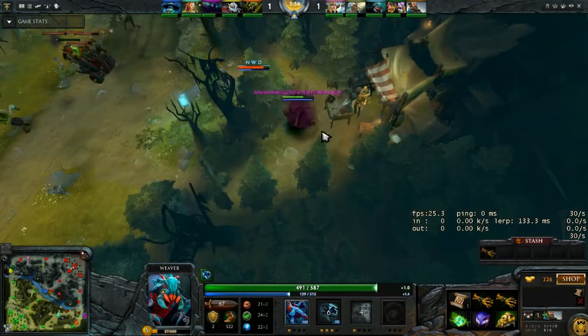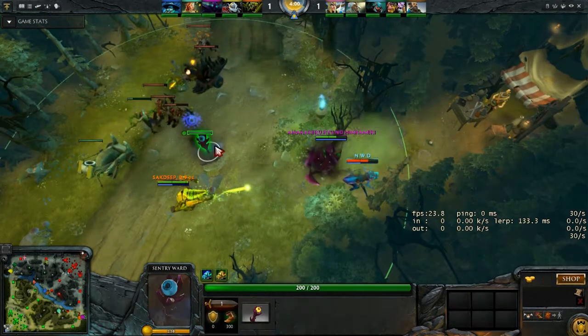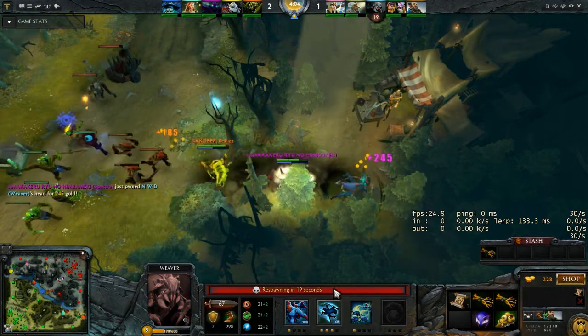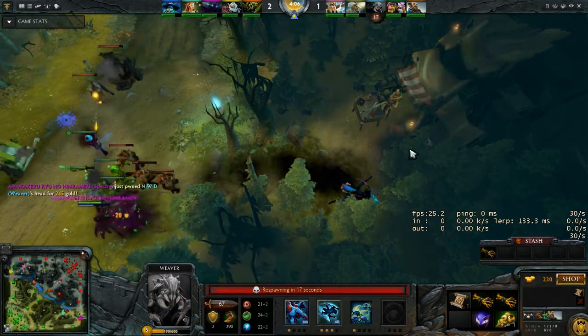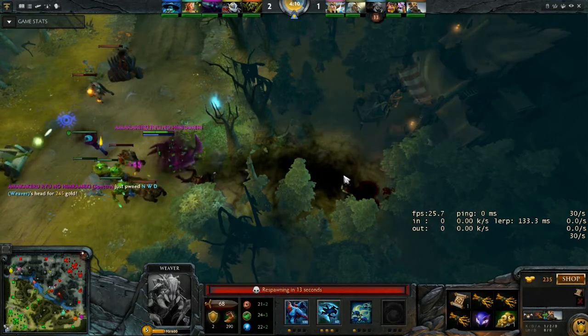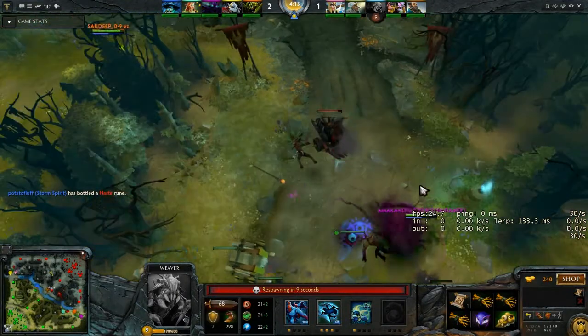Let's see what I'm gonna do here. Am I gonna try to kill Spectre? That is the question. And they just dropped a sentry ward and I might feed. Well, I guess I was lagging because I wasn't using Sukuchi. Yeah. No big deal. No big deal.